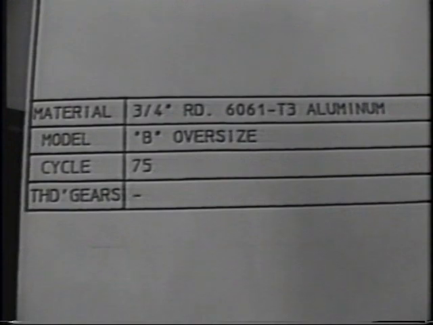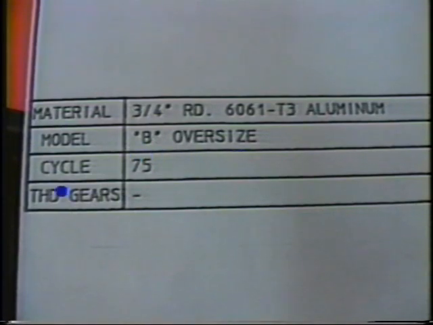The columns found at the bottom of the layout contain information pertinent to machine cycle time, spindle speed, rate of production, and job material. In the first column, the material to be machined is specified along with the required size and shape. This is followed by the model of machine designated as regular, oversize, or chucker. Each of these carries the added designation of extended bed, which provides an additional 2 inches of linear tooling area.